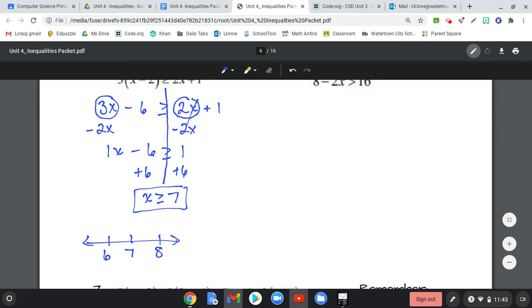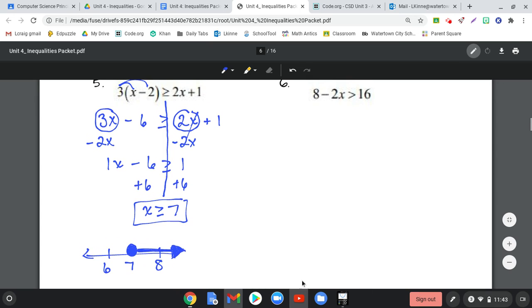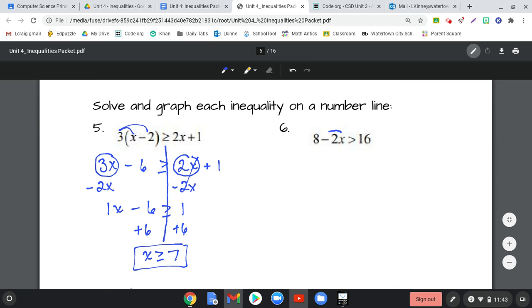It's a closed circle because it's greater than or equal to 7, so 7 is a solution. And shade the numbers that are bigger than 7. We're going to go that way. Just shade in that arrow too. All right. Again, be careful with this negative, how it's written. We're so used to moving that second term, but that has an x.